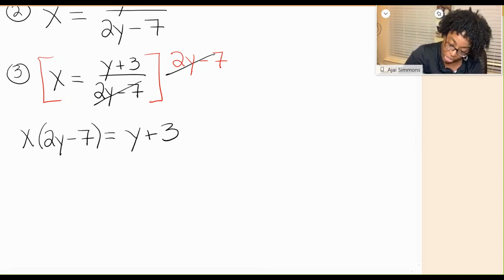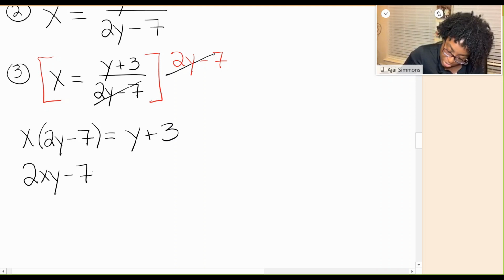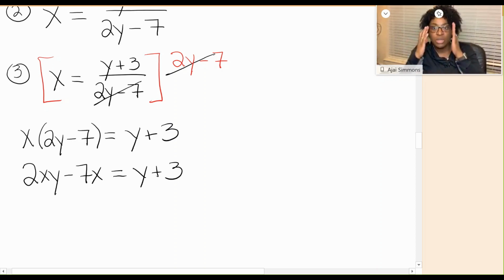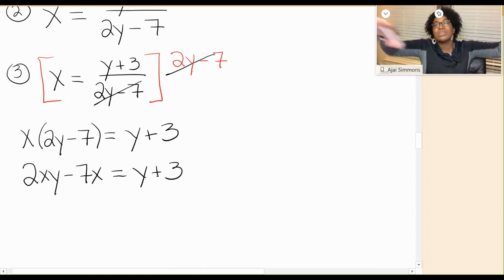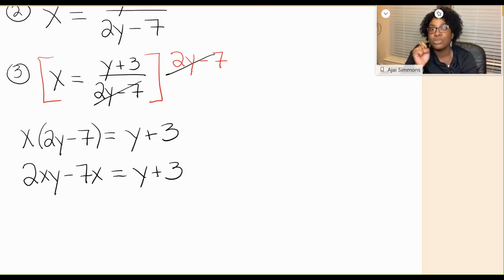Now, if I distribute, which is what most students will do, they will distribute this x and you get to this point right here. Now notice, you're trying to solve for y, but there's a y on both sides. This is a unique situation here. I need to solve for y, but there's two y's. So you have to find a way to get these y's together. This is what you need to do: get every term that has a y in it on one side by itself, and anything that doesn't have a y needs to go on the other side.